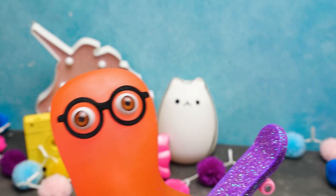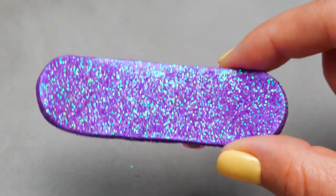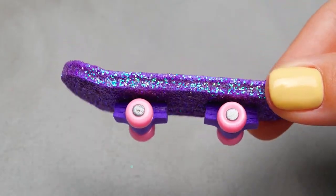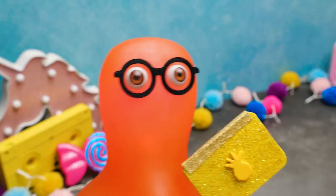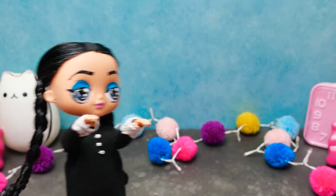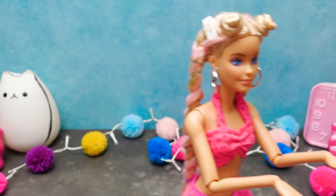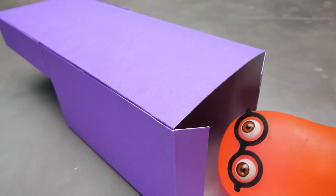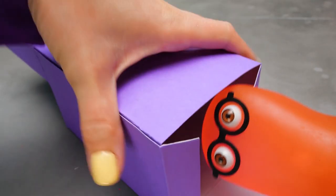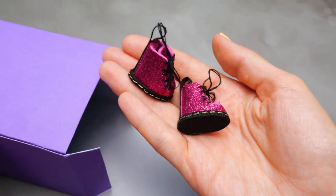I decided to test the contents of the locker! Actually, Barbie will use the skateboard to move around school halls! It is cool, isn't it? Barbie doesn't care about it now! Why? Where is she? Wednesday is teaching Barbie how to be a zombie, so she can fit in the class! What else can I test? What do we have in here? A lot of stuff! Now call Barbie. We'll try her new shoes on.